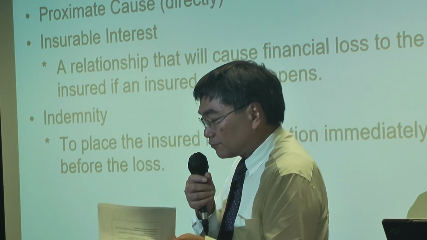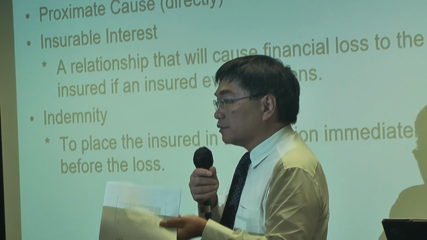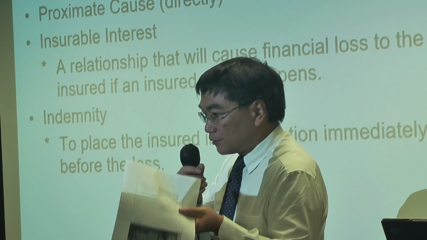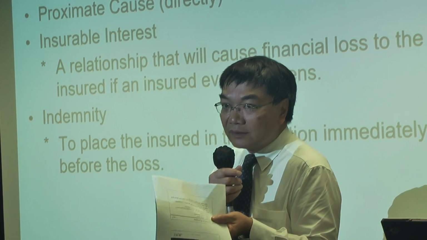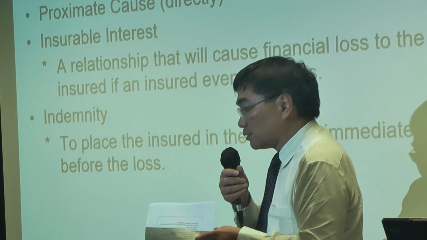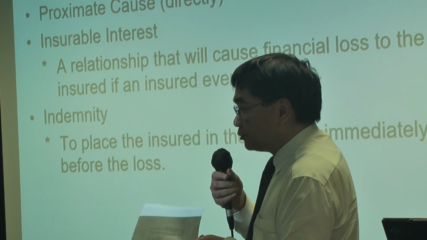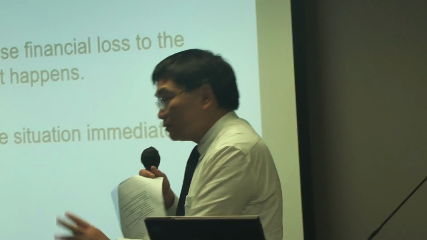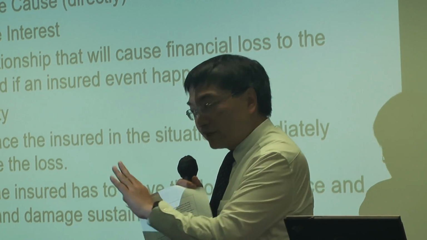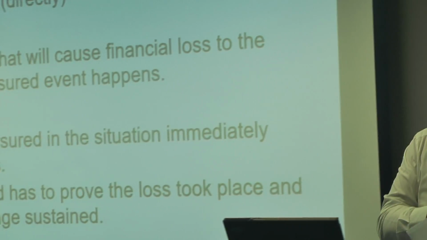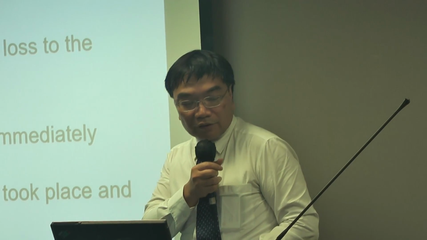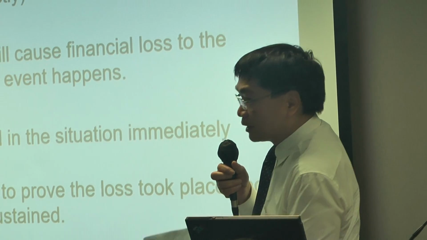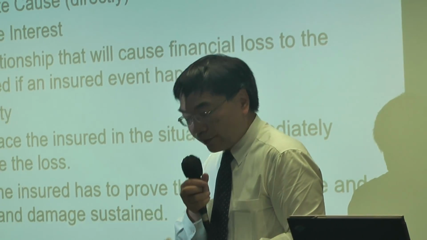Of course, there are different kinds of valuation under the policy. Reinstatement value, new for old. What I mean by new for old is there is no deduction of depreciation. Market value, that is, the value of the building at the time of the loss after consideration of depreciation. There are a lot of different measurements which can be used under the policy as an indemnity. So if you effect two policies for the same amount, you cannot claim double indemnity. And for insurance to be payable, the insured has to prove that the loss and damage took place and were sustained, because the onus of proof of damage is on the insured.